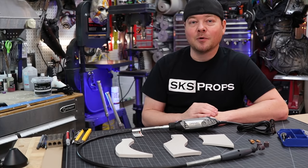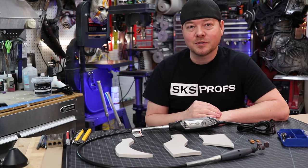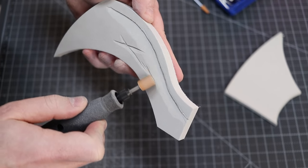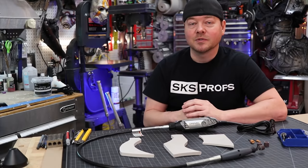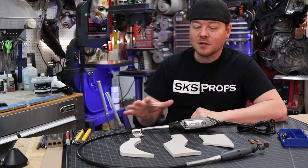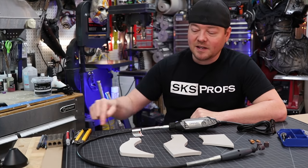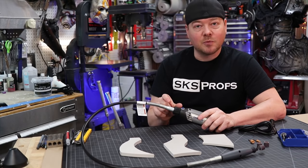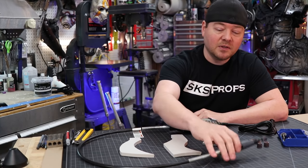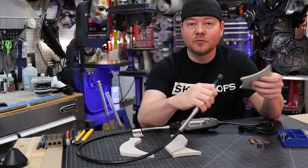So you have all your pieces cut out for your prop or costume, and now it is time to clean them up using a rotary tool. A rotary tool is going to be one of the most important tools in your arsenal for being a foam fabricator. It's going to allow you to clean up all your edges, round them over, and start giving the foam character. There are a lot of different rotary tools on the market ranging in price from 20 bucks to several hundred dollars, so just make sure you get one that's in your budget. When it comes to features, the biggest thing to look for is one that has a flex shaft. Without the flex shaft, the sanding drum is on the end and you're dealing with the weight of the tool itself. Having a flex shaft is a lot more natural feeling and flexible, so you have that agility to work around the piece in a more fluid way.